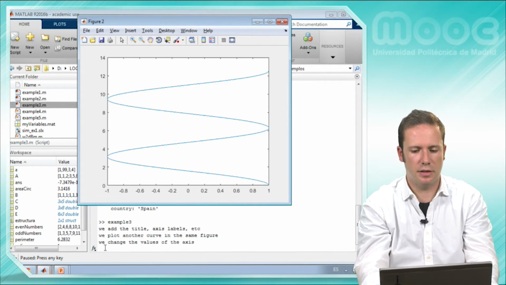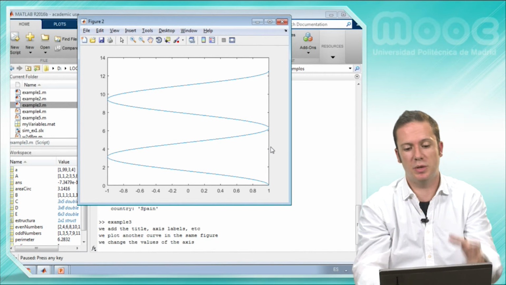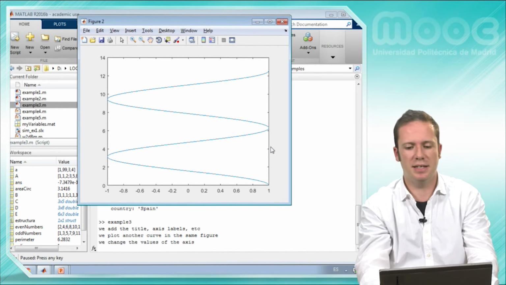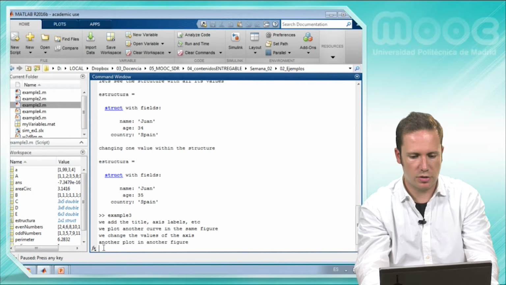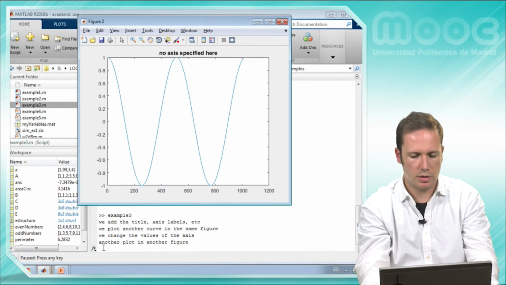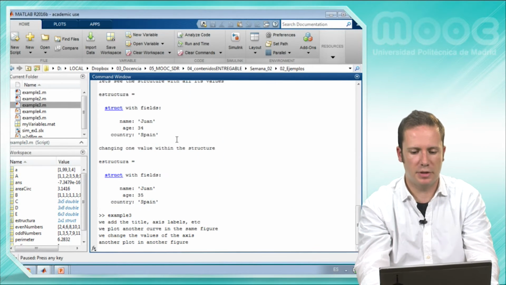And also you can do, this is only an example, you can plot 3D functions. This is the sine without the first parameter, so it's a sine in the x-axis, and also with no axis specified here. You don't have the x values, so you have every sample numbered.